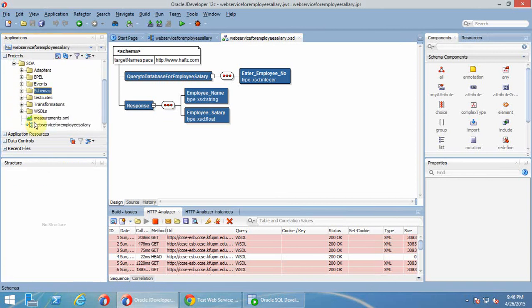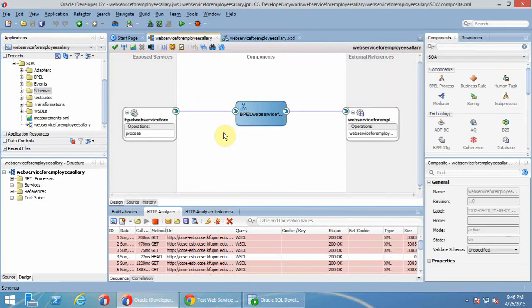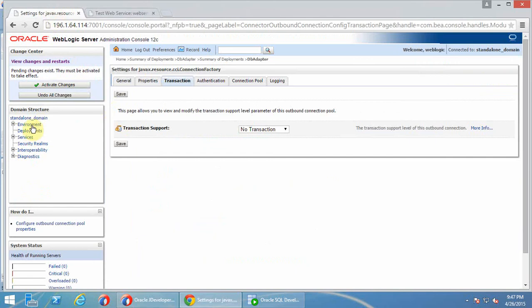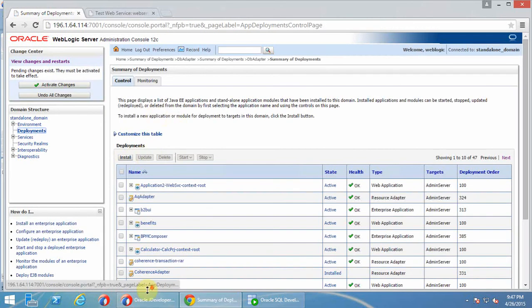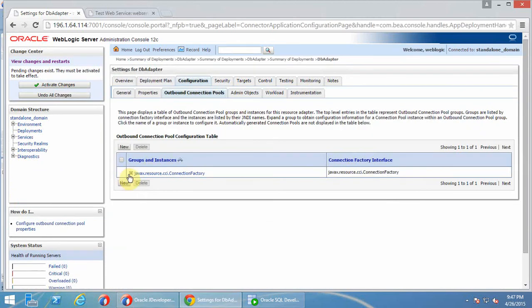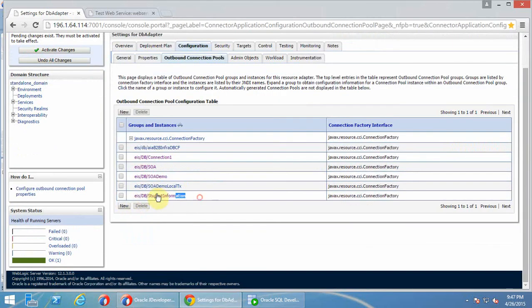Then we go to the WSDL, and then we put the BPEL process. Inside this step, we access the XML schema for input and output. After that, I create a database adapter. For the database adapter, I copy from deployment the DB adapter configuration, extend this one and copy this.